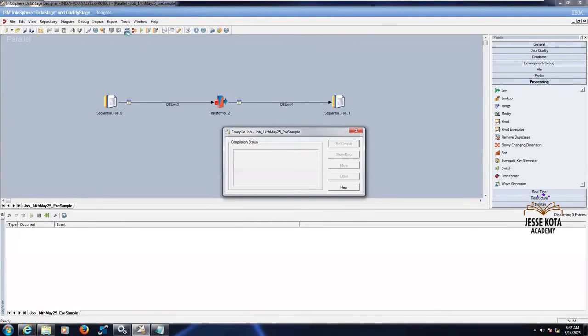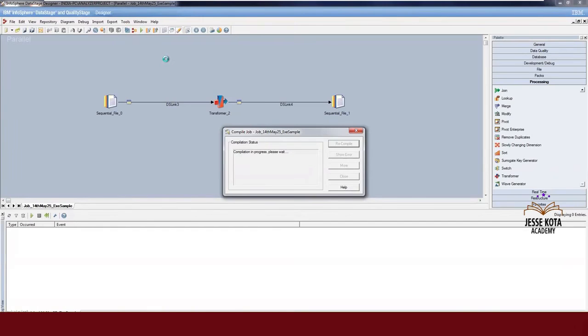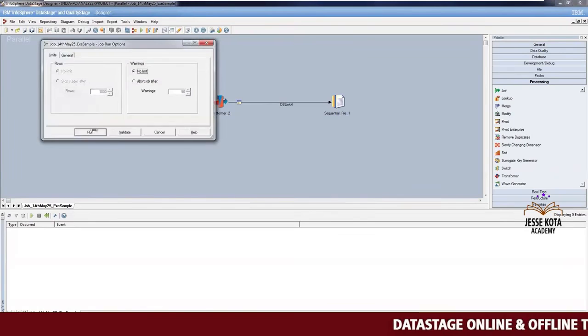Here this is the compile button. Click on run.